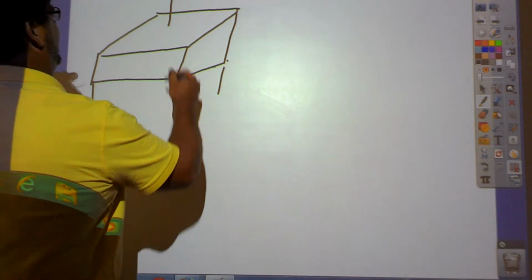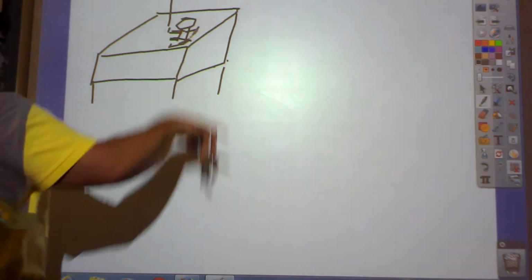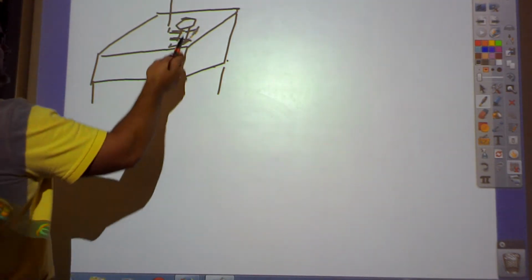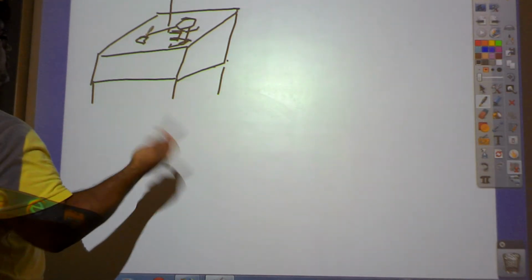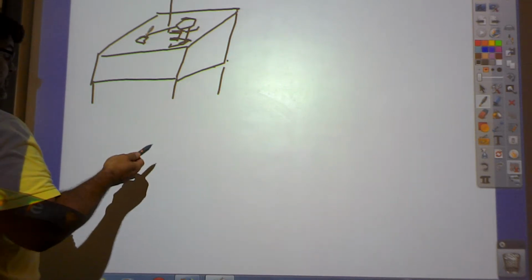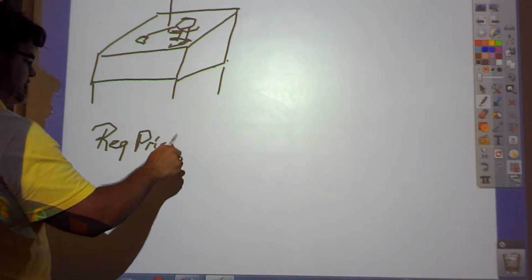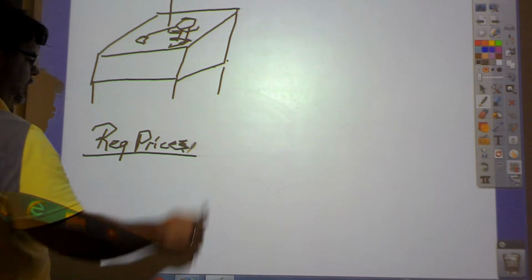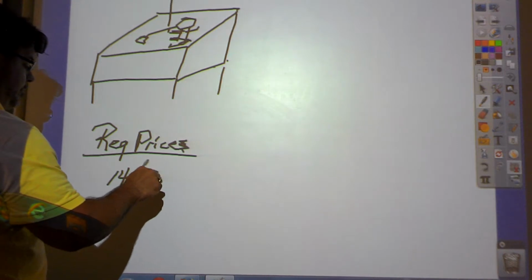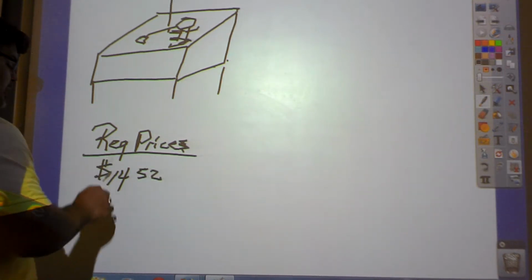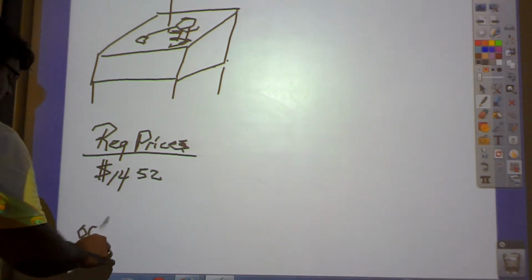All right, you got a teddy bear or whatever it is. Something. And the price tag is off of it, of course. You don't know how much it is, it's the last one, but you know it's 27% off. You go up to the cash register and the girl says the register price, in other words, when you ring it up, the register price comes up to be $14.52. That's what you get when you ring it up at the register. So my question is, what was the original price?